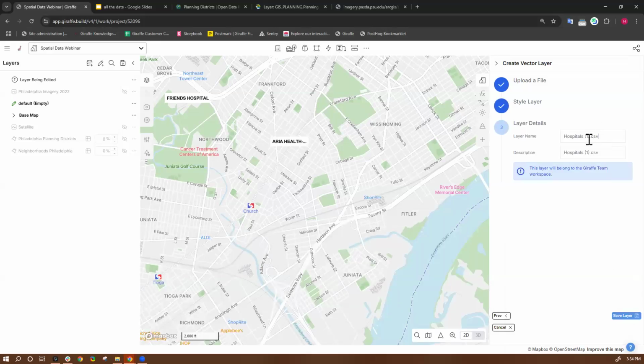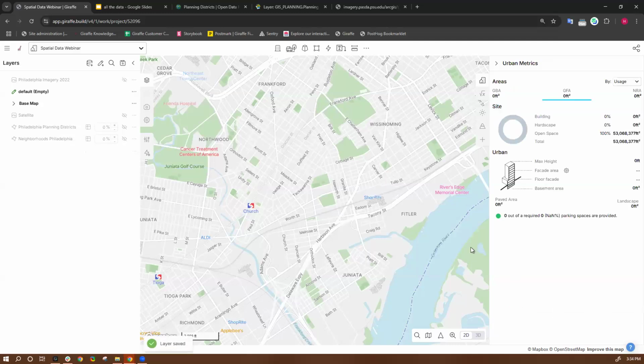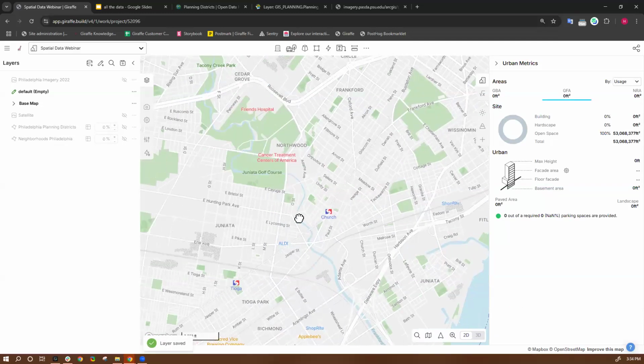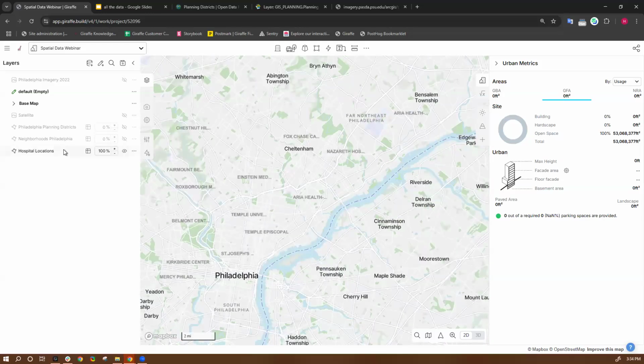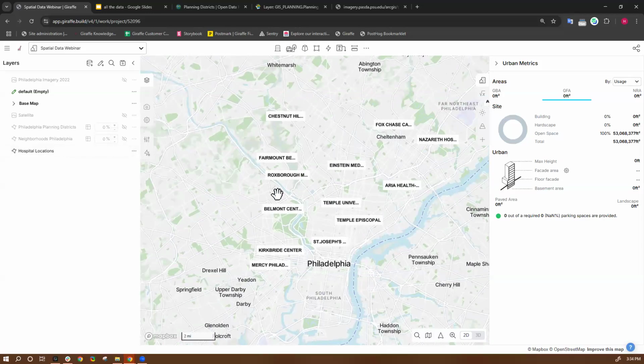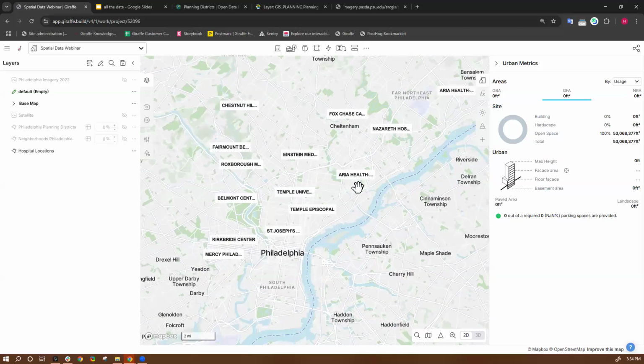And then I'll just click next, give it a better name, and save it. And now we've got our hospital locations coming in as labels on the map.